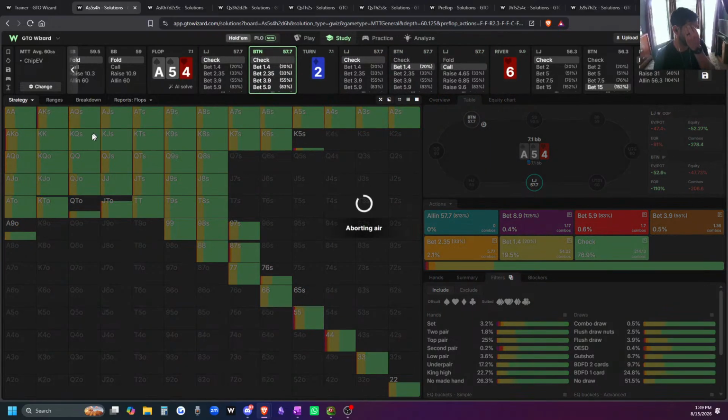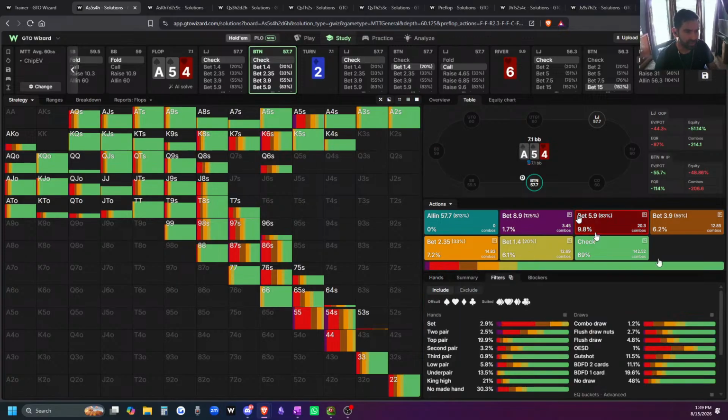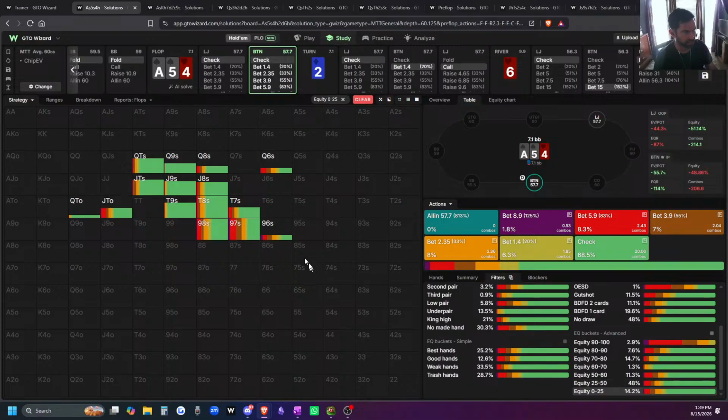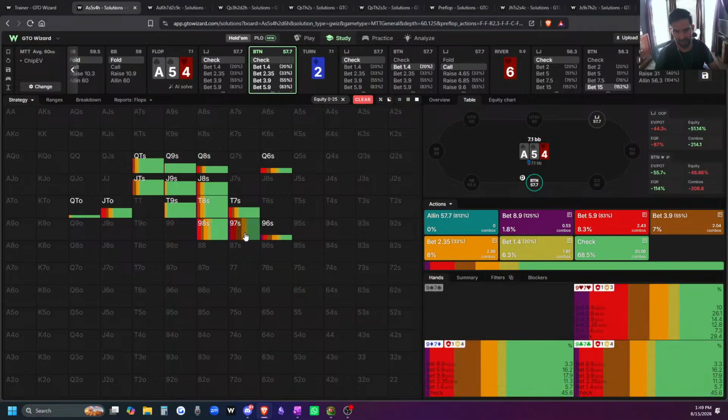We got king, queen of spades. In position gets to play a little bit polar. So he gets to size up. We don't get that luxury, but in position does. They get to use some weak hands that they choose to use. 9-7 clubs. These are where our bluffs should come from in the check node as well.